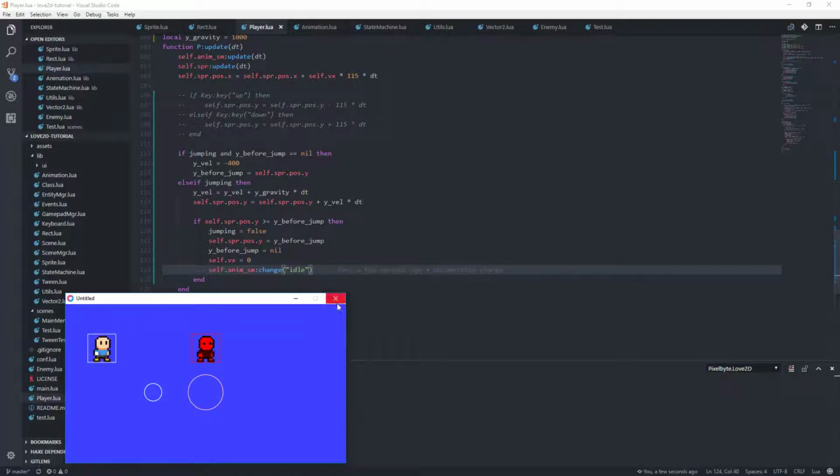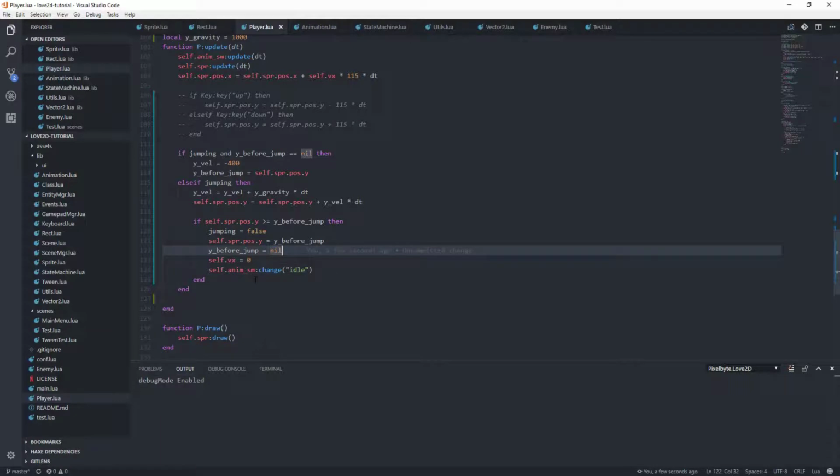All right, that looks, see, he wasn't on the ground there. He was on top of that sprite. It's strange. All right, I don't think that's going to affect what I plan for us to do here. So we've got him jumping. Now we need him to be able to punch.